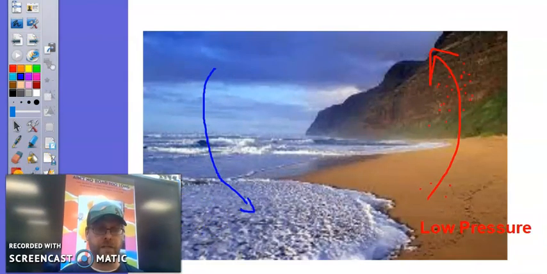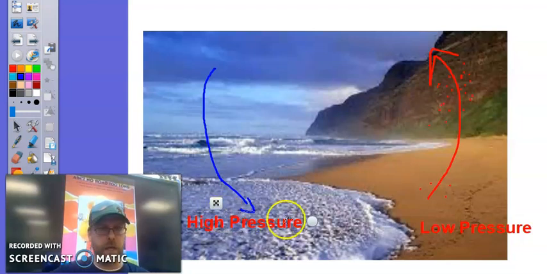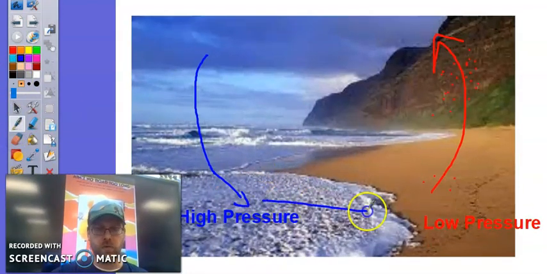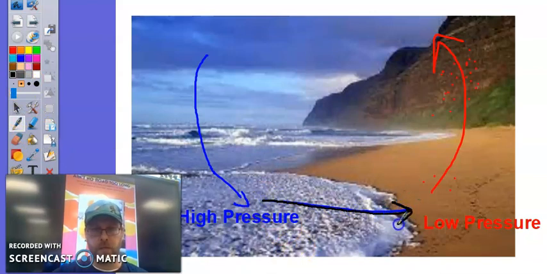And what happens now, this is probably going to type in red again, isn't it? I have a high pressure. And we'll just change the color of that super quickly. Boom, done. Now, we all know that wind likes to move from areas of high pressure to areas of low pressure. So your wind is going to move in this general direction. It's going to move from the sea to the land, and we name winds from where they blow, and it blows from the sea, so this is a sea breeze.